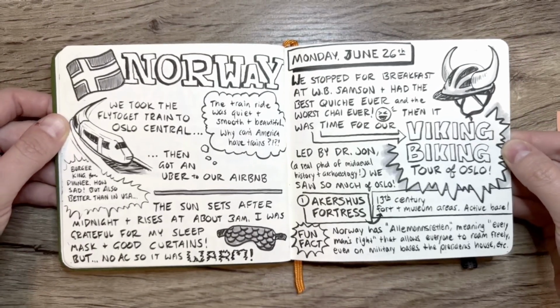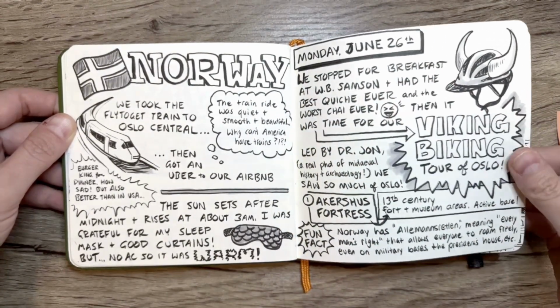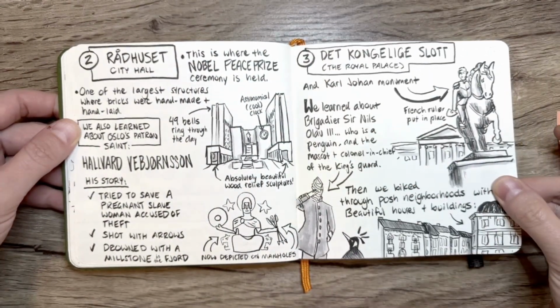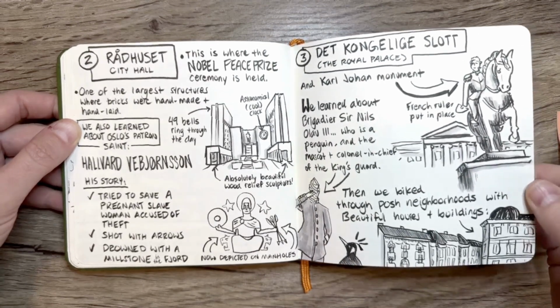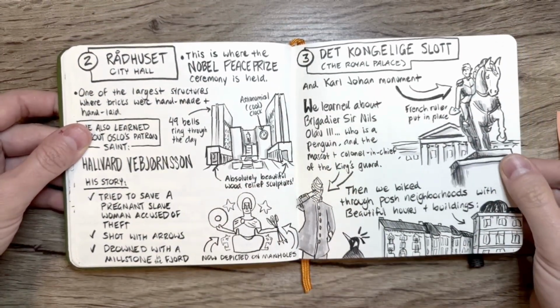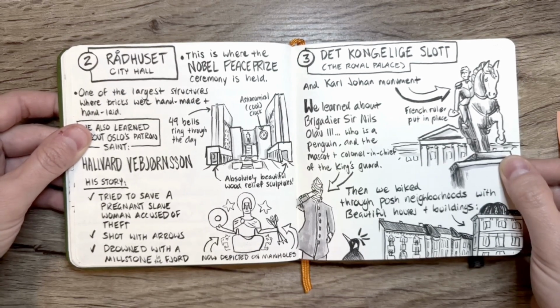And here, just kind of doing the same thing. Again, I've got the consistent shadow box for each day. And our first day in Oslo was so jam-packed that I felt like there was so much more I really wanted to capture, because we did a biking tour. We saw a ton in a very short amount of time, so it was really just highlights.